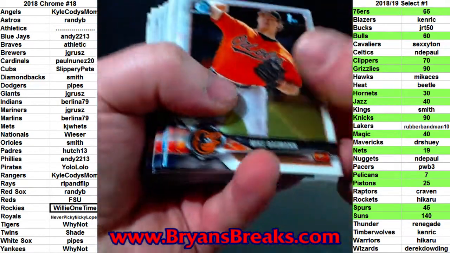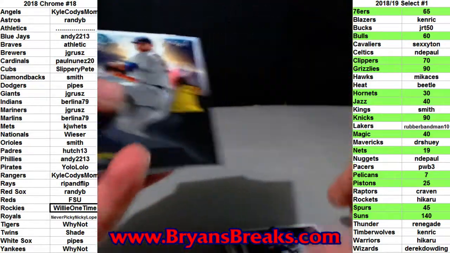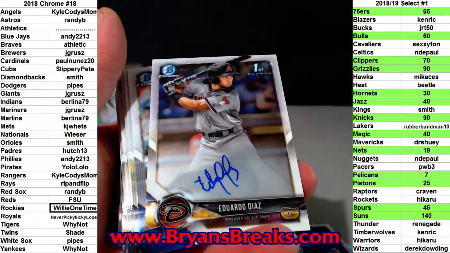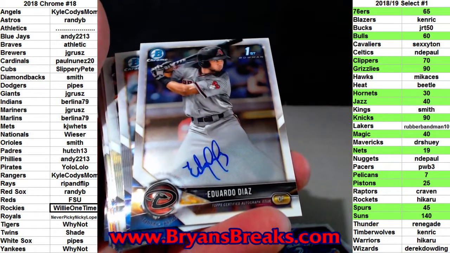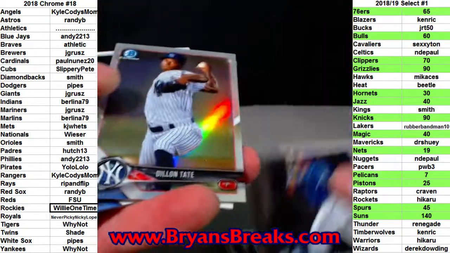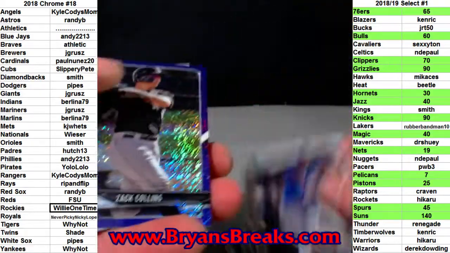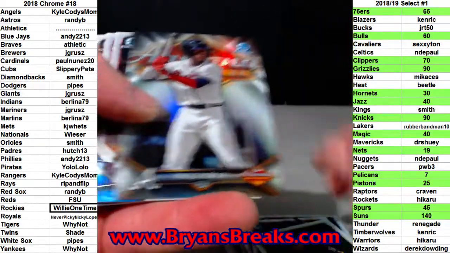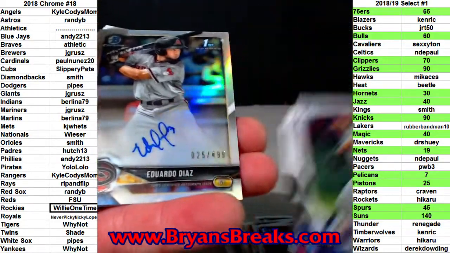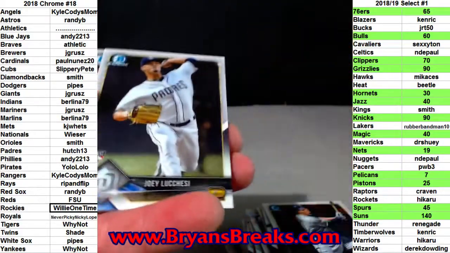Alright, last box, good luck. Diaz base auto for Smith and the D-backs. Tate refractor. Collins purple shimmer. And Diaz refractor for Smith and the D-backs. Yelich purple.